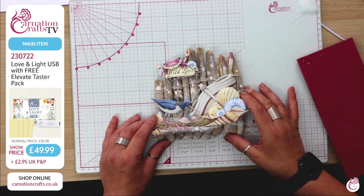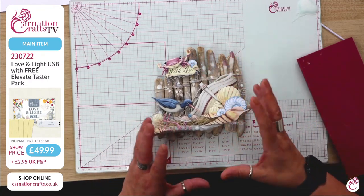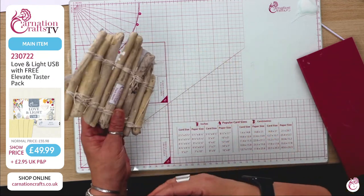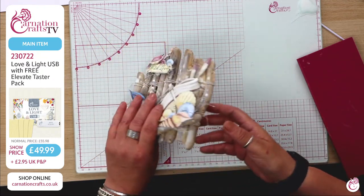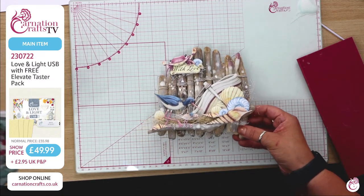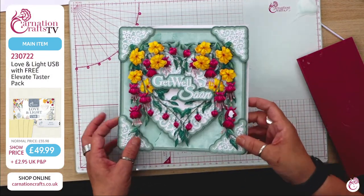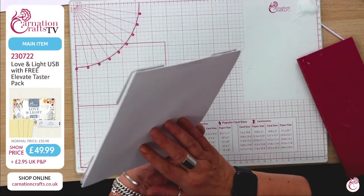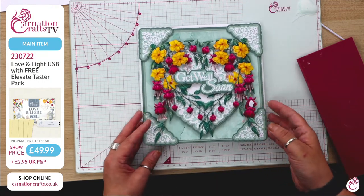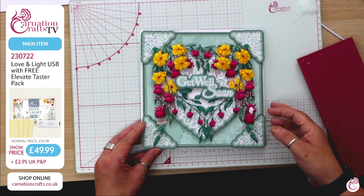You've got your beautiful wooden element on here, sort of driftwood being put together just to make this scene. This is the beautiful Tracy Moore. Thank you, Tracy. It's absolutely stunning. We have a different DT team for the USBs, and they do not get nearly enough shout out. So let's make sure that Lindsay Atherton and the team are getting their names recognized for the fantastic work they've done with this USB.